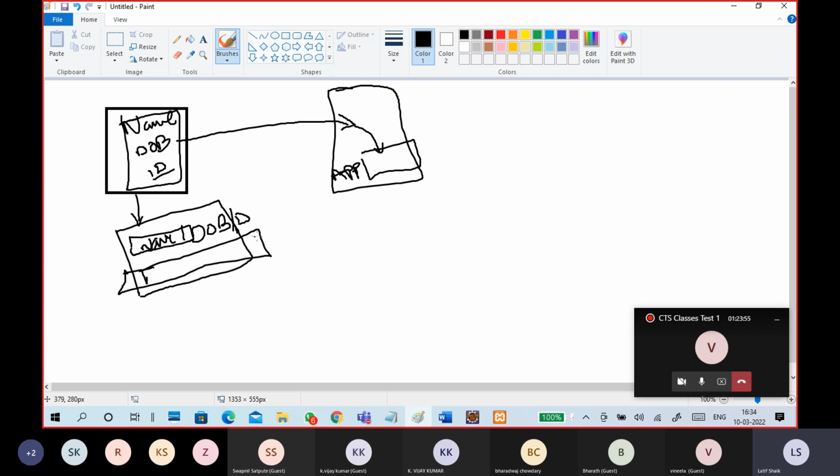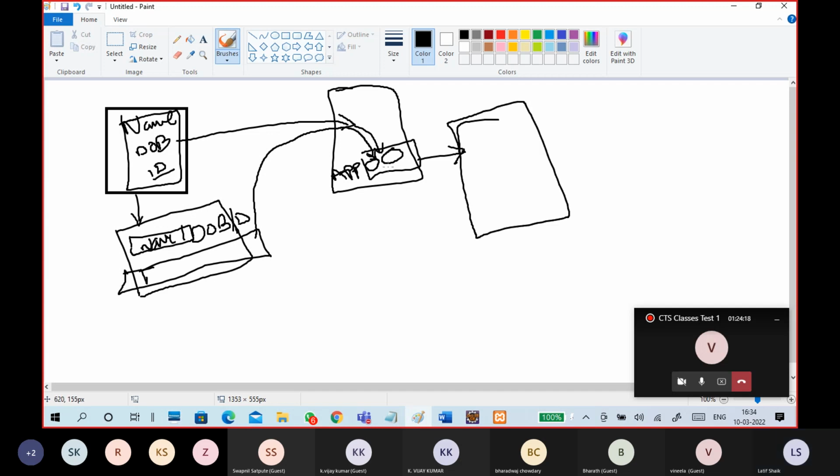So this is the parameters, and this is the request. The request is also going to your application only. So your application got the information as well as the request, right?